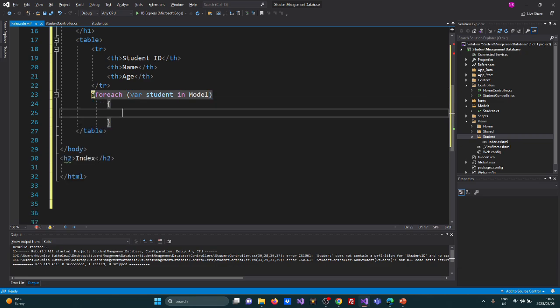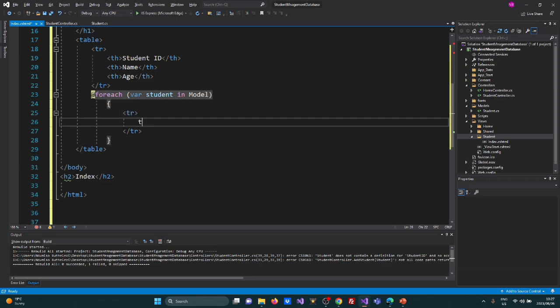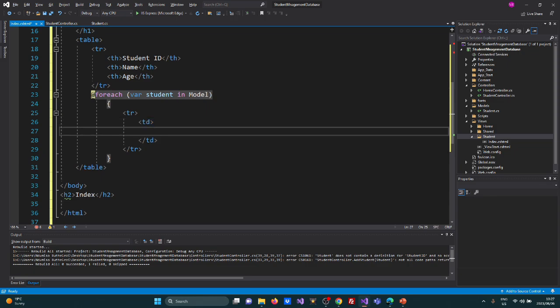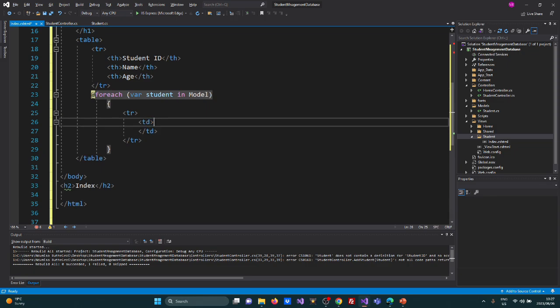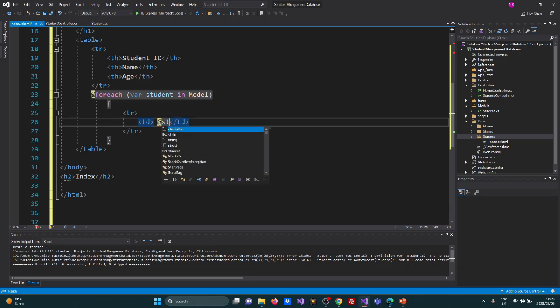So this is razor syntax now. So we're gonna have tr again here. And then now we're gonna have td. So these are all HTML tags. If you don't know them, you're in trouble. You're really in trouble. Not to say know them by heart, but know some of them.